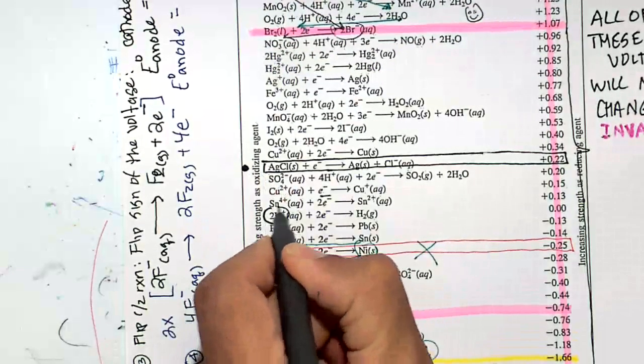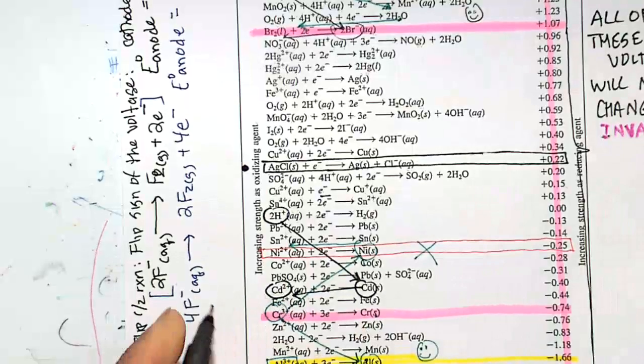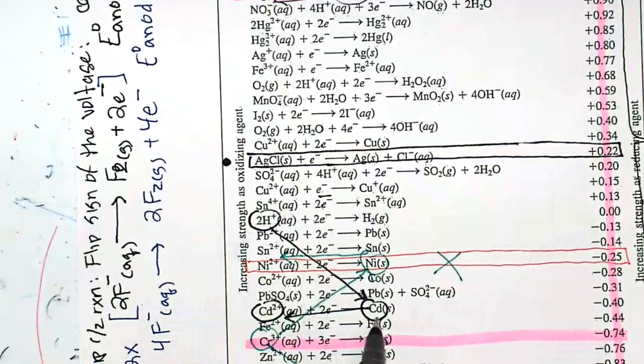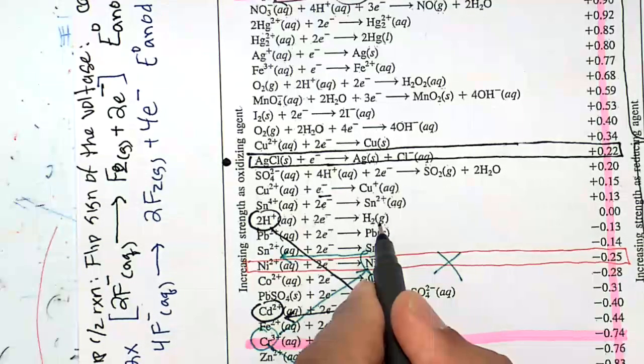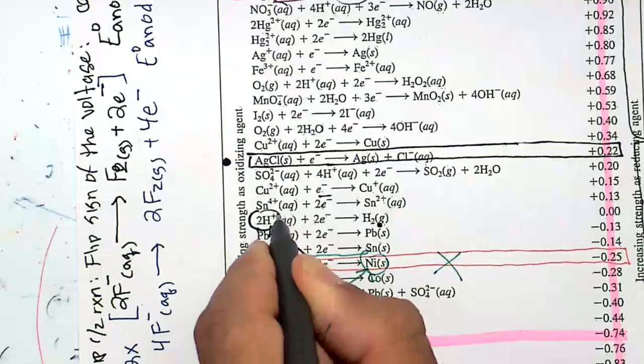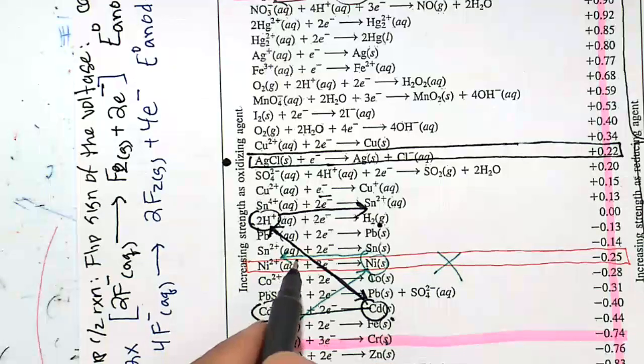So on an exam, question is, can H plus oxidize CD to CD plus 2? What would your answer be? Yes. Okay, can H plus oxidize CD to CD plus 2? The answer is yes. Okay. Can CD solid reduce H plus to H2? Yes. Okay. It can reduce. Oxidize everything below it. Anything above it stays reduced. Okay. This is how we do this.